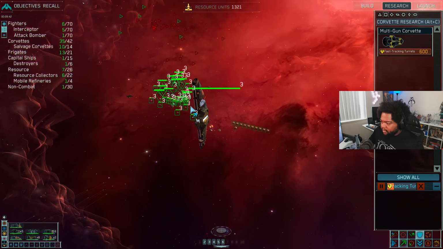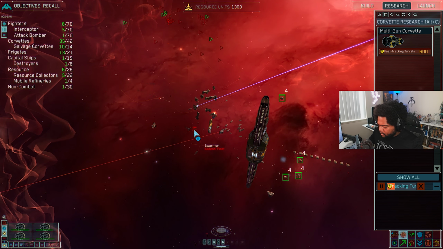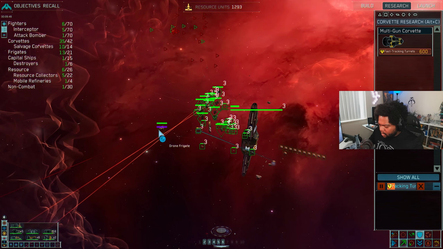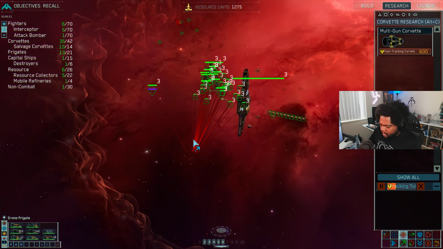Resource collector destroyed. Resource operation reporting enemy contact. Friendlies under fire. Moving in. Roger. Group 4 standing by. Understood. Repair target locked in.